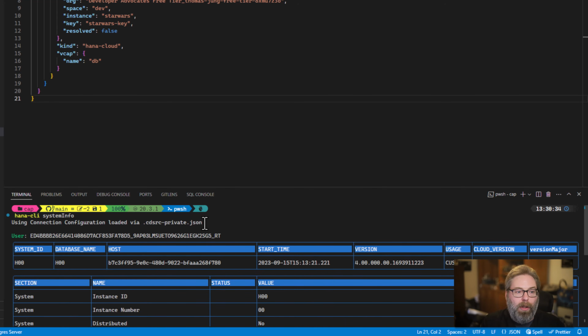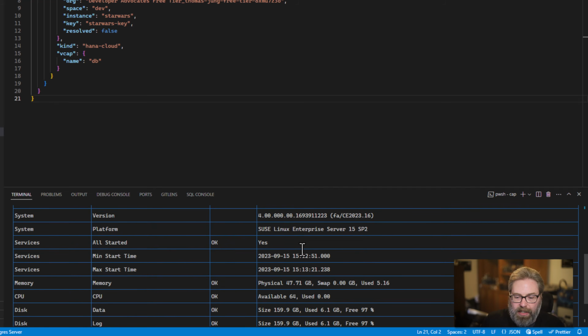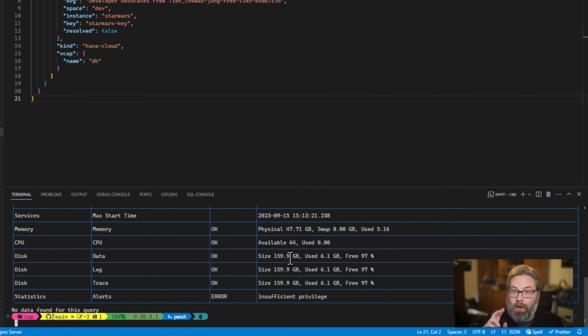When you use this tool in the same folder as a CAP project, it can reuse the Cloud Application Programming Model libraries and the configuration that's part of your project, that cds bind, and do the exact same thing that CDS is doing. It will look up your credentials dynamically at each command and connect to the database remotely. So this is showing us the user and a little bit about the HANA Cloud database instance that we're connected to, by just sending queries to that database, piping them through this cds bind.